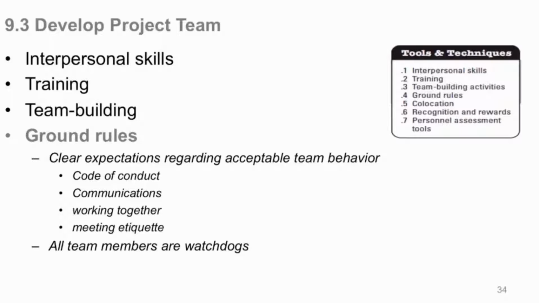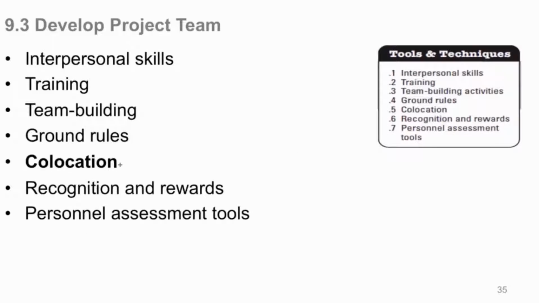And it says here, all team members are watchdogs. In fact, that's from the PMBOK almost directly, meaning everybody needs to watch out for everybody else and try to be self-corrective. Oh, come on, don't do that. The PM over there is going to get on our case, and I don't want to be involved with it. Just don't do this. Not appropriate. It's against our code of conduct. Be cool. So everybody has to help everybody else live in this project environment according to the ground rules. And of course, if the team members are not successful in modifying somebody's behavior, then they have to go to you, and then your interpersonal skills kick in where you need to get in there and help resolve the situation.